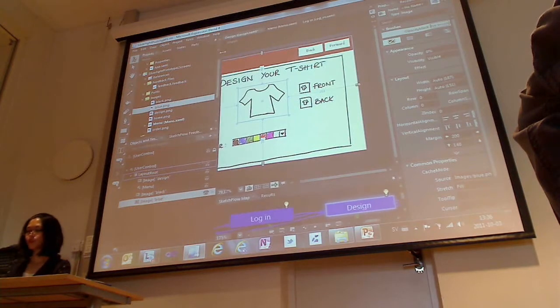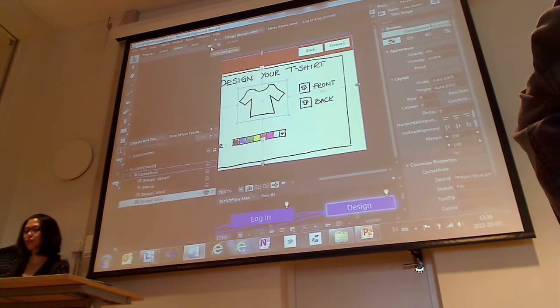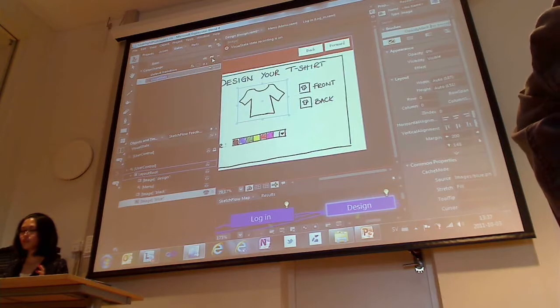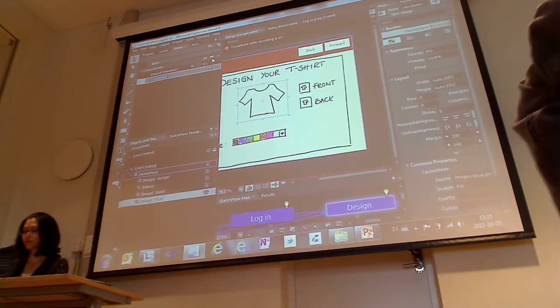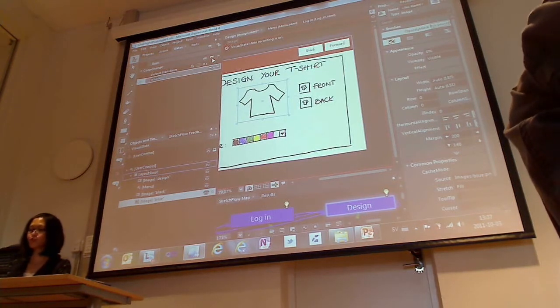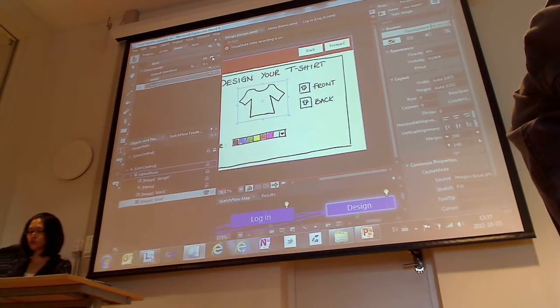So I'll go to the States panel and choose to create a new state group. The group I will call color change. And then I'll add a state for each view of different colors that I want. I'll just add three for the sake of this demo. Choose one state that will show how the t-shirt will look when it's white, another state that will show how it will look when it's black, and a third state for the blue t-shirt.